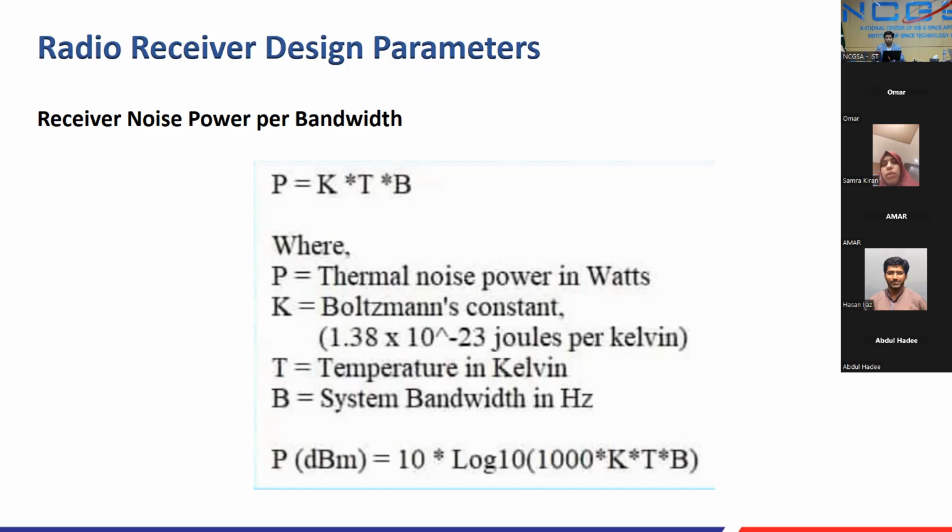Then you just convert your bandwidth, for example 500 megahertz or 100 megahertz, into log scale, then add it to minus 174. That will become the noise floor of the system. So that is a quick way to estimate noise power per bandwidth. The wider the bandwidth of a system, the more noise it will pick up, and the more noise sensitive it will become. Previously we talked about different architectures, for example an all digital receiver with 4 gigahertz or 10 gigahertz bandwidth, compared to a system that has 500 megahertz bandwidth. Of course, 500 megahertz bandwidth will have a lower noise floor. It can catch weaker signals. So these are the trade-offs for different systems.